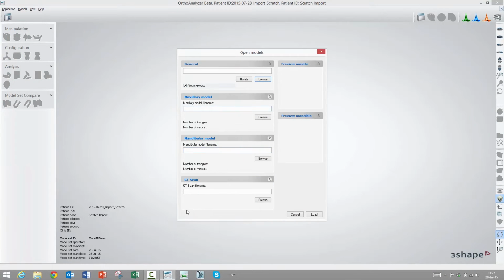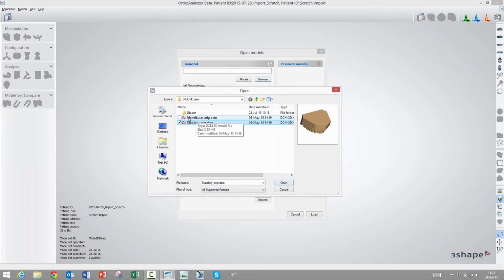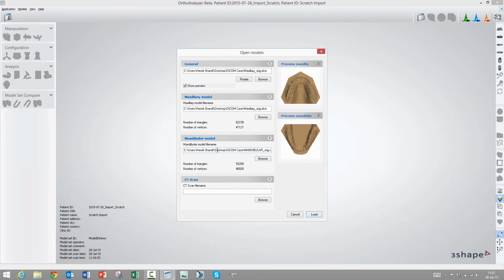Now it automatically gives us the option to import the data. It is partly automated. As you can see here, we could go in manually and import both the maxillary and the mandibular, but we also have the option for the system to intelligently guess what the files are named based on the first one. So I have a case here where the subparts have been prepared, so we can choose from it here. So now we only choose the maxillary, press open, and now it automatically finds the mandibular.